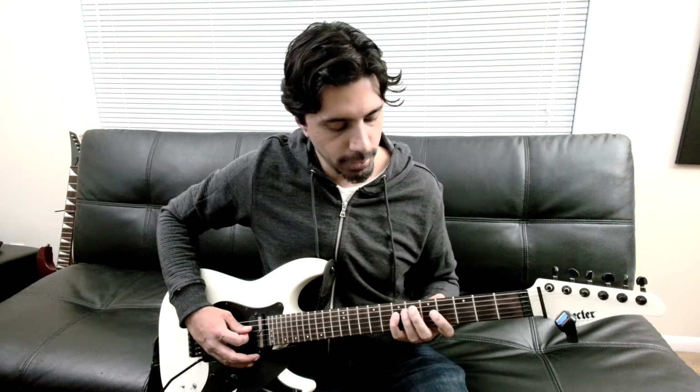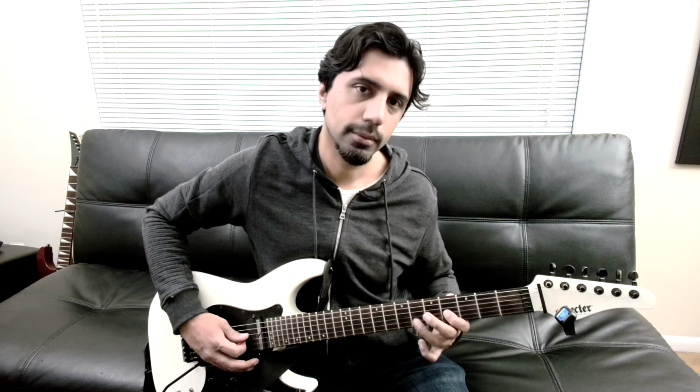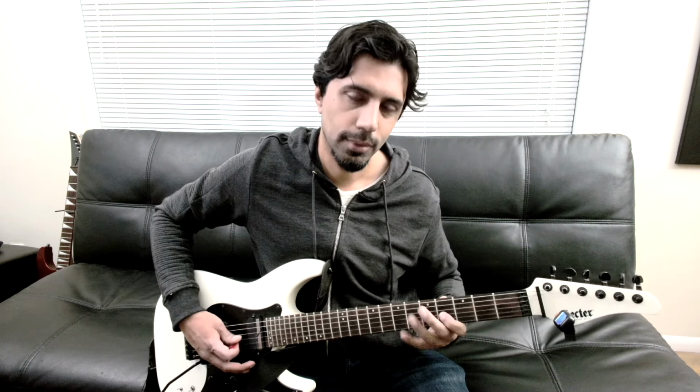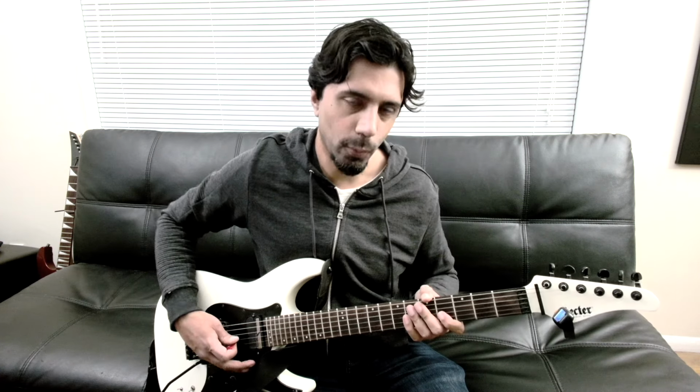7th fret of my 4th string, 4th fret of my 3rd string, 6th fret of my 3rd string, back to the 4th fret. Palm muting it. So that's part one, part two.